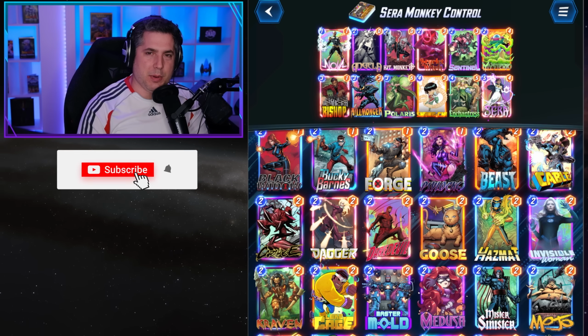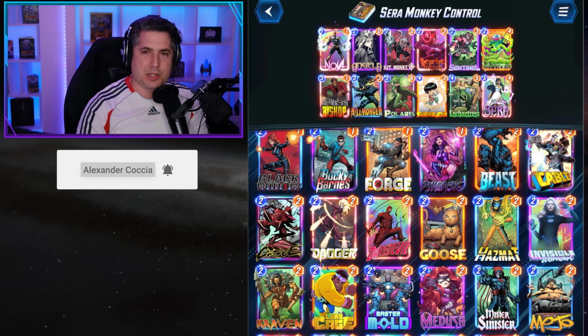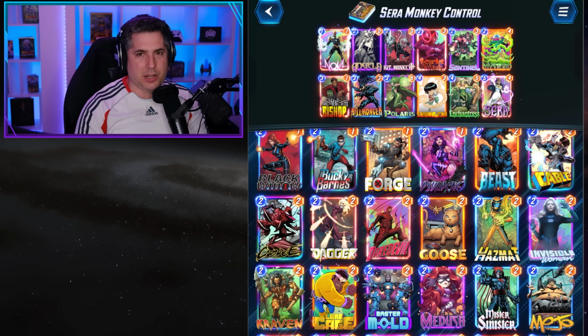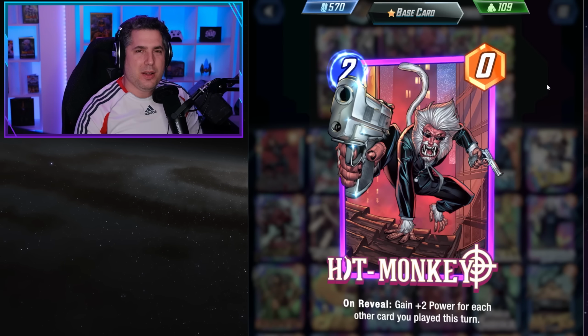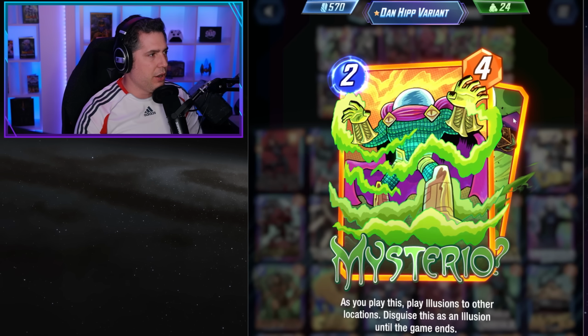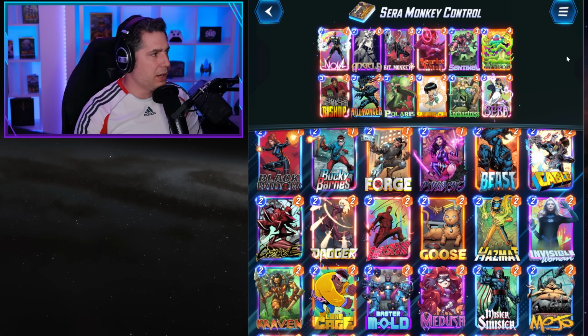Sera Control continues to be one of the absolute best archetypes in the Marvel Snap meta. Last week, we talked about the Sera Control in a much more traditional format, and this time we're talking about the Sera Monkey Control edition, which I think has a higher top end where you can actually really burst this monkey up on turn 6, especially in conjunction with Bishop, Angela, and of course Mysterio, who acts as 3 individual procs for both Bishop and of course the Hit Monkey itself.